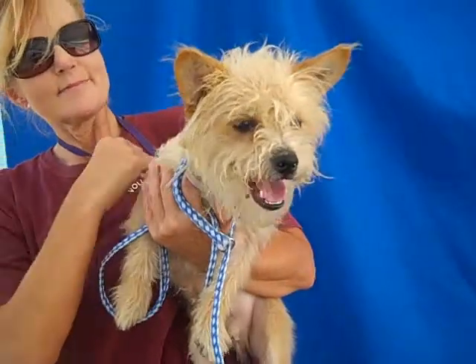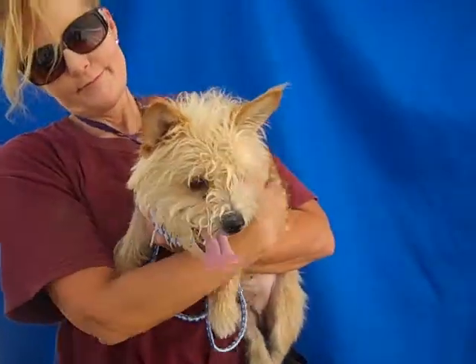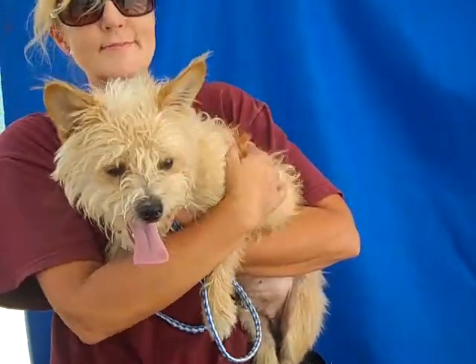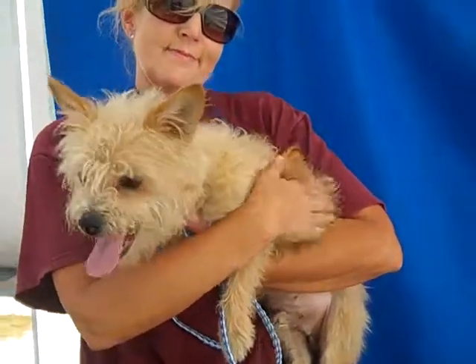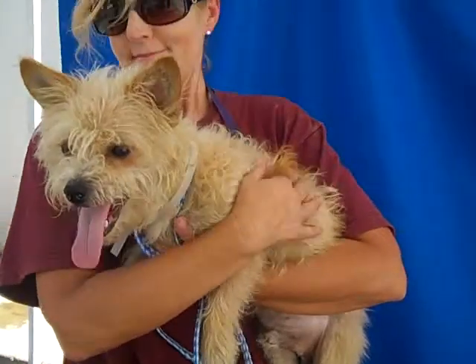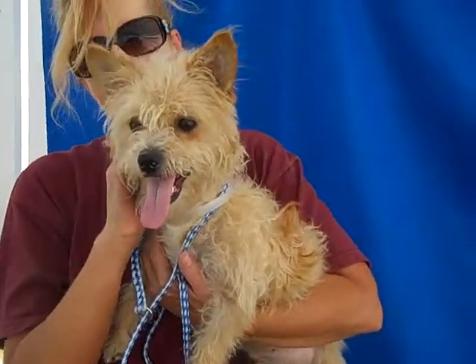He's good with other dogs. He's got kennel mates and he came up to meet a bigger dog that was out and he was fine with it. He's shown signs of being housebroken, so the list just goes on and on. He's just got all of the qualities of the most fabulous little dog ever, so if you're looking for a little guy to add to your family with fuzzy cuteness and affection and personality, then this is your guy.